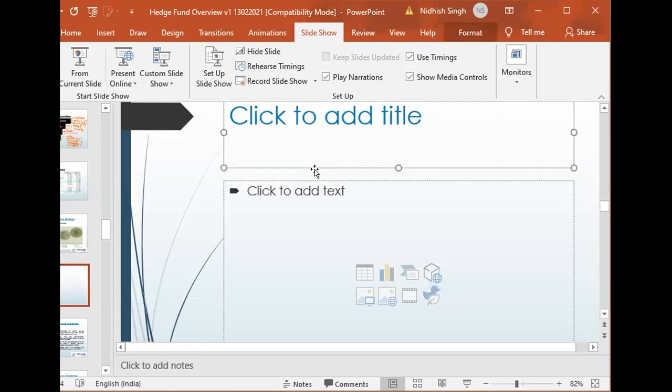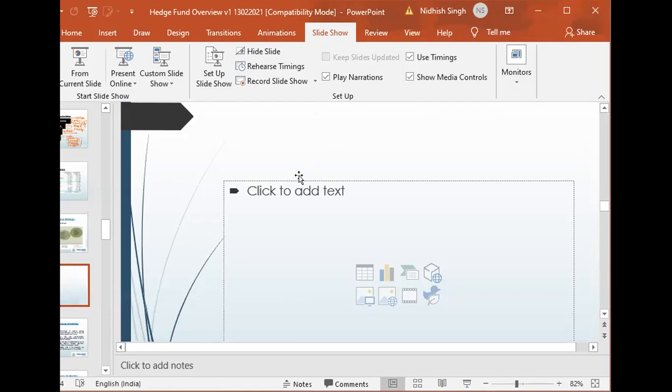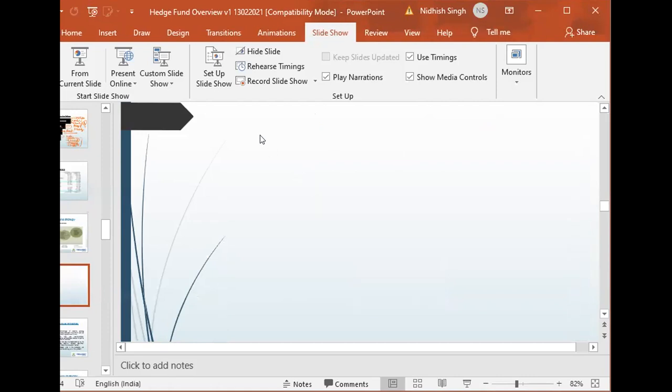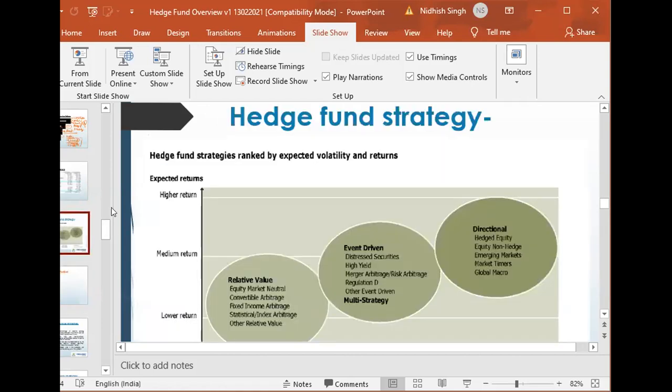Yeah, perfect. And you have said some event-driven, multi-strategy, and there is some global macro strategy. There are various strategies of the hedge funds. Here, I would like to give you a quick glimpse of what they are, how they look, and what the pros and cons are of investing into those fund strategies. So let's start with the emerging market. Okay, that's what I was showing here as well.